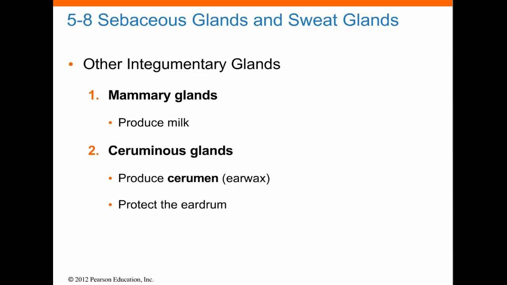The other glands of the integumentary system are the mammary glands, which of course produce milk to nourish the infant, and the ceruminous glands, which produce cerumen, which is earwax, to protect the eardrum. So the cerumen is produced, and the hairs on the outside, in the external auditory canal, protect the eardrum from any invading ants, bugs, things like that, or from things that are being pushed into the ear, especially when we're looking at little children, who find little beads and little bits of Lego can go into their ears.